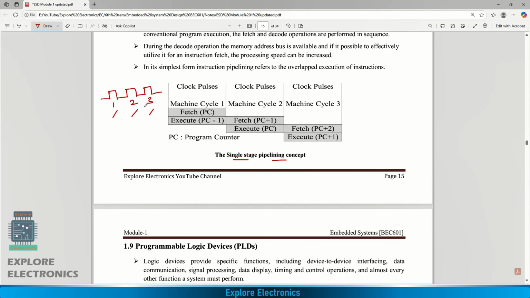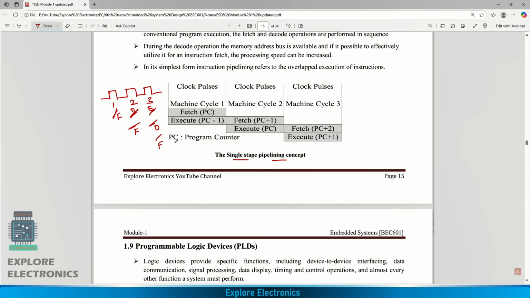It takes 3 cycles. Suppose if it is a pipeline one, after fetching the data, while decoding, it will fetch the next instruction as well, right? While it is executing, it is already decoding the next instruction. Similarly, while fetching, decoding and executing the first instruction, the fetching of the second and decoding of the second happens. At the time, fetching of the third may happen. This is what the pipelining concept is.